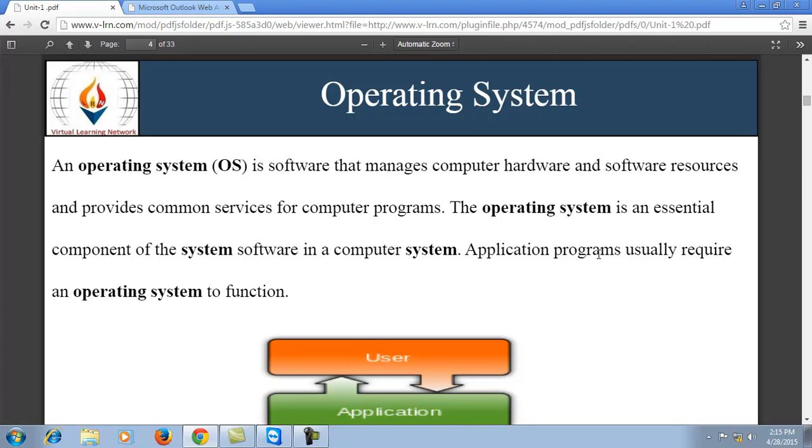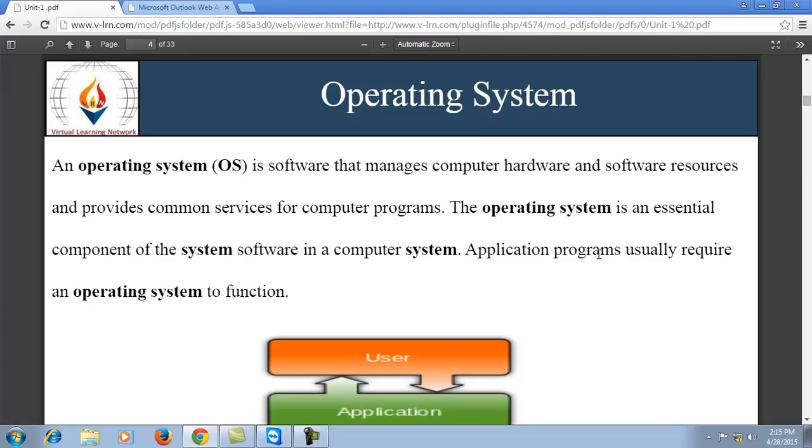It can be a mobile device, it can be a PDA, it can be any other device. All of them require some kind of operating system which helps them to interact with the user. And if the user needs some external task to perform on that device, it requires some kind of different application software.